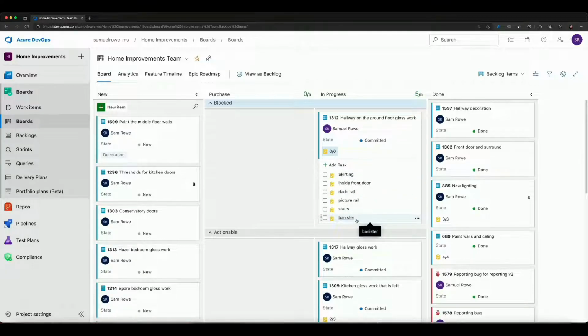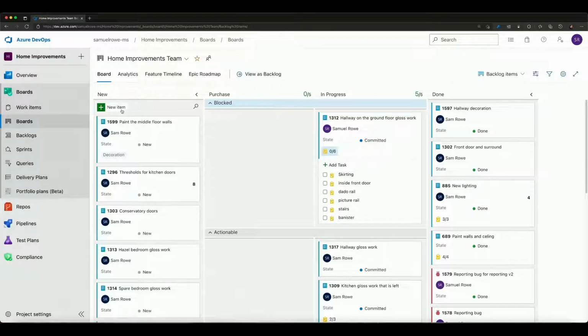Now, our work item hierarchy that we've got at the moment, I'm looking at my product backlog items, and these are actually work items of type task. Now, the task work item is the smallest atomic component you can have. It's the smallest work item you can have, and it should be a very specific, singular thing that you want to do. And you'll notice there isn't a Kanban board in the board section for tasks, and we'll come on to where that is later on in this video.